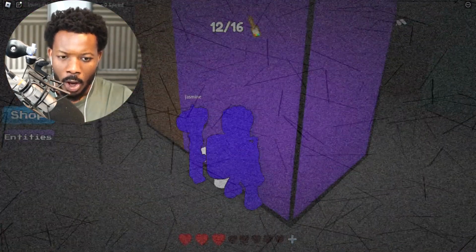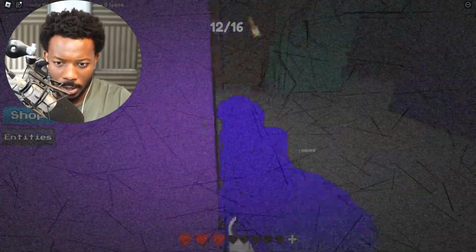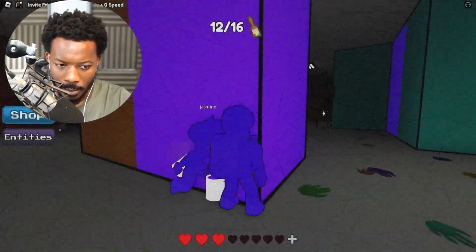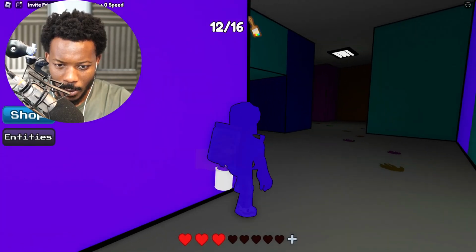Hide. Whoo! That was close. That was very, very close. Just go about your day, okay? Evil stick man. Fine, we're fine, we're fine. All we have to do is make it to purple.